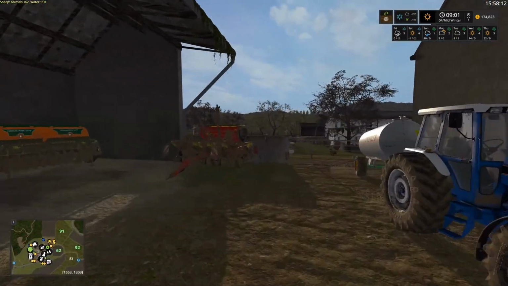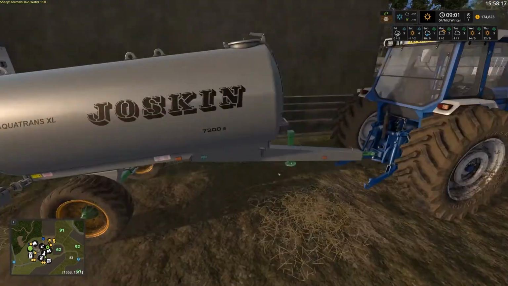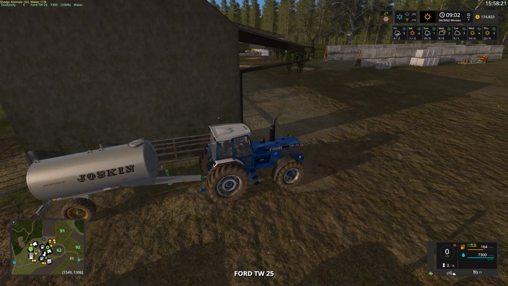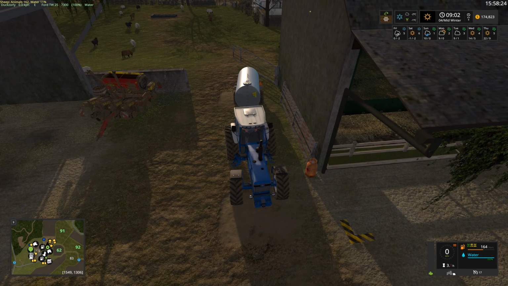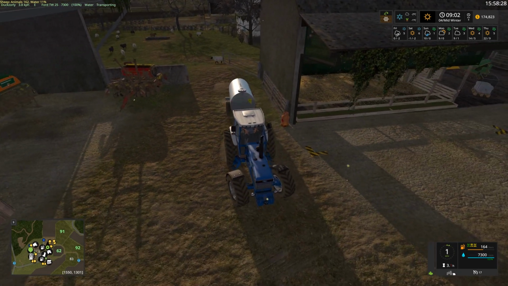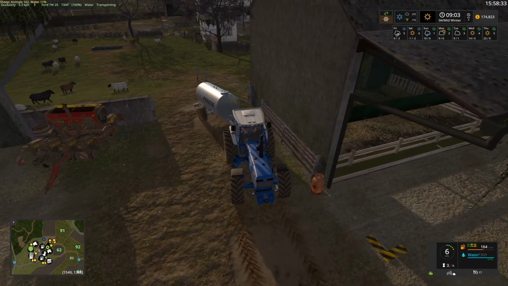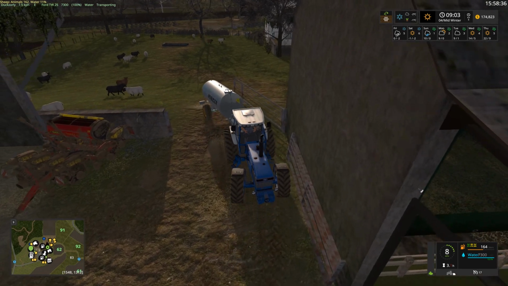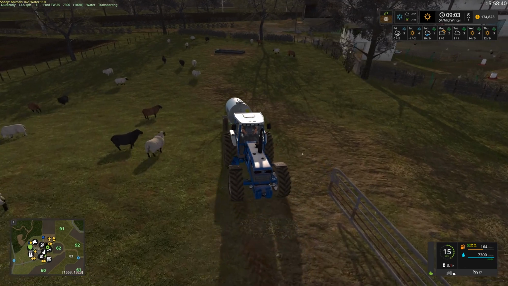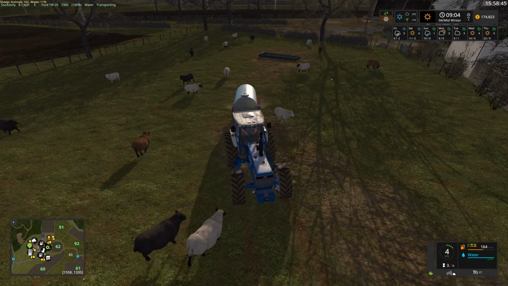Alright, so we've got the Ford over here with our Joskin. We'll open the gate. I'm not sure if our Joskin is full... I think we did refill it. Yes, we did. Alright, so what we're going to do is take the Joskin. In fact, I didn't open the gate up enough, but anyway, that should suffice. We'll reverse this back down, offload some water, and get some more bales of hay for the sheep. And then they should be okay. Then we'll be able to fast forward again to the next game day or two, until we get through to spring.